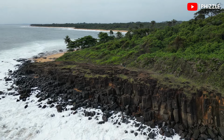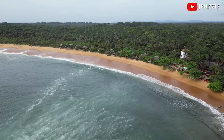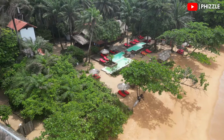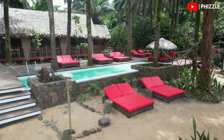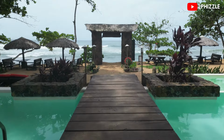I keep saying this, you guys should come to Kokon Ecolodge. This is my favorite eco lodge out of the three. I keep saying it and I will always say it. You understand? Second, Nimba Ecolodge, and then maybe Wakola. But this one is chill. This is where you come for honeymoons. This is where you come for detoxing. This is where you come to run away from the hustle and bustle of Monrovia City.